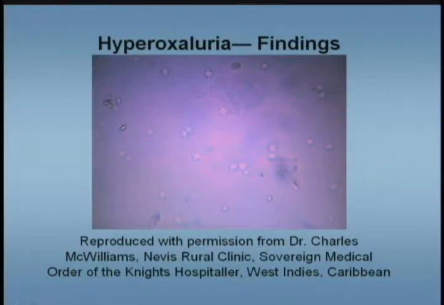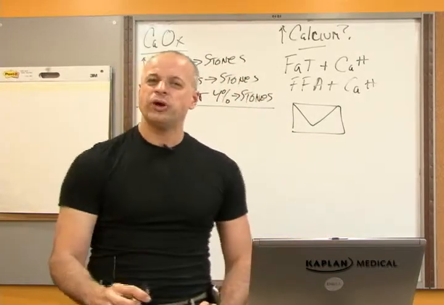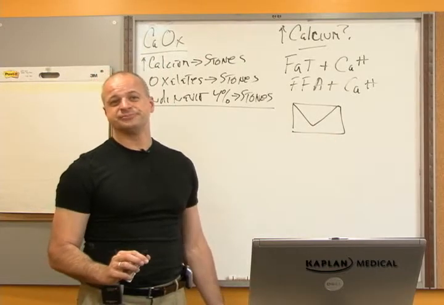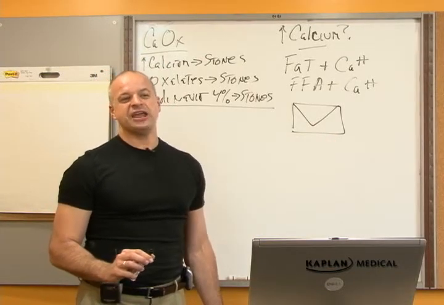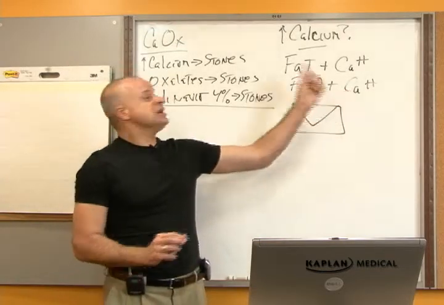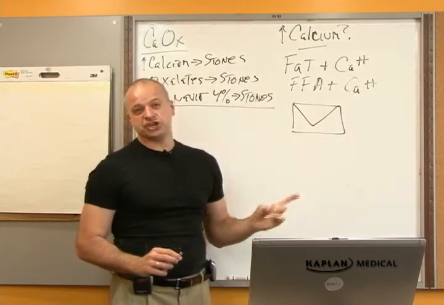Now, you see these crystals? Starry, starry night, paint your crystals blue and gray. See those crystals there? If you look closely enough, you'll see that they look a little like an envelope. When you see crystals shaped like an envelope, they're called envelope-shaped crystals. Envelope-shaped crystals from hyperoxaluria can be from fat malabsorption. The fat binds the calcium, and the oxalate goes into the urine.